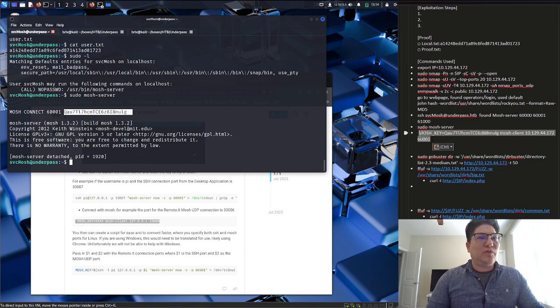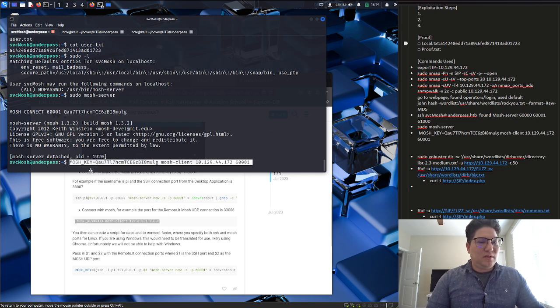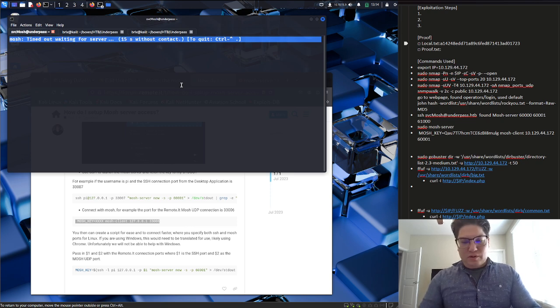I don't know if this will work because, you know, what is it connecting to? Nothing received from server. See, it's not connecting to anything. Control. I don't have that on my keyboard.